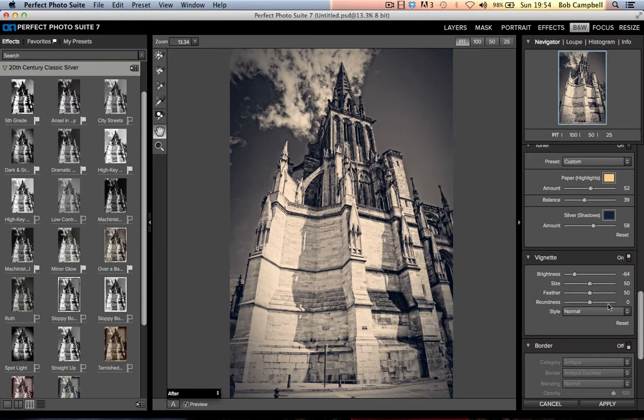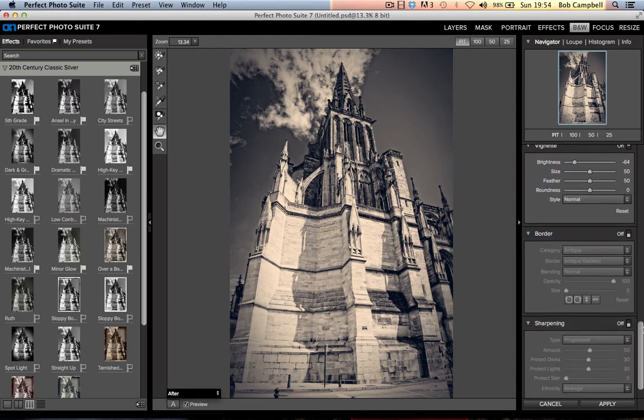All of these controls are just the vignetting that I want to give an image. Why do we want to vignette a black and white image anyway? Well, when you convert it to monochrome from the original color image, sometimes it's difficult to see the edge of the image accurately. So for instance, a light blue sky, like the original image from here, kind of drifts off into the ether.